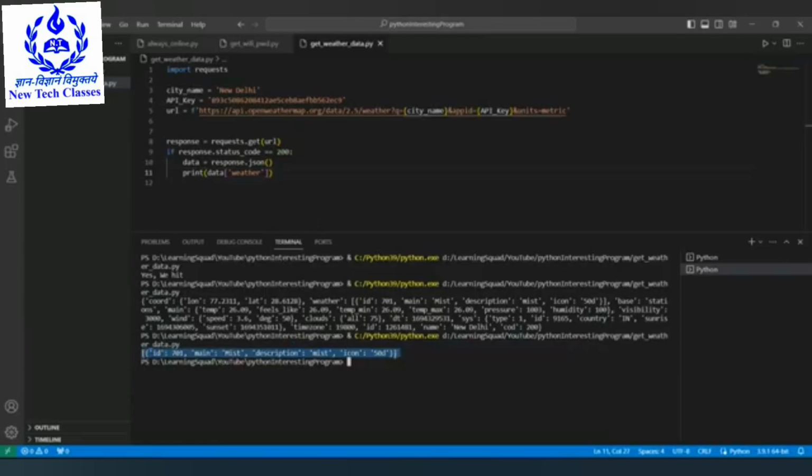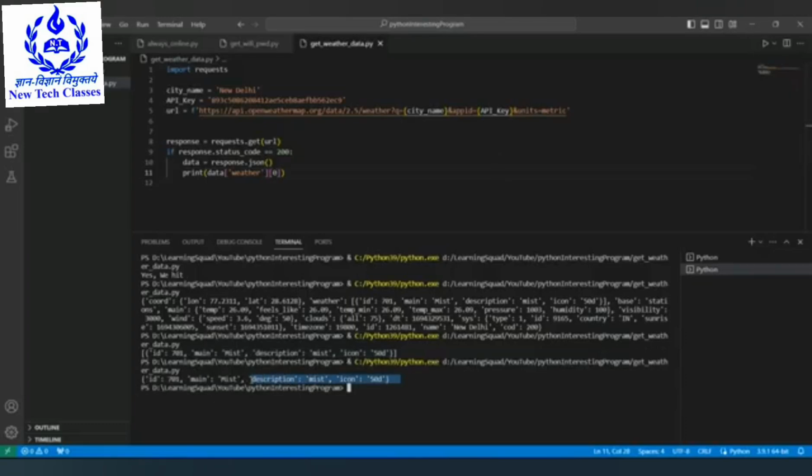To access the element of this list, which is a dictionary, you need to call it using the 0th index, right? Now save this. You can see you have access to the dictionary now. Now you just need the description.